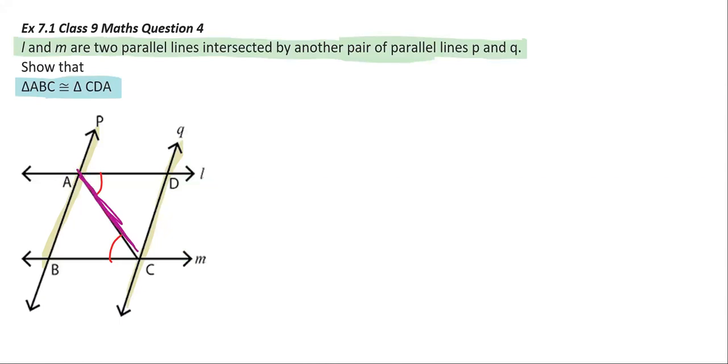So what we realize, there's another pair of alternate interior angles. That means this one is equal to this, right? So we got two pairs of angles as equal. So let me show you once again. We have this angle is equal to this angle, and this angle is equal to this angle. Now we have to prove these two triangles congruent, as it is very clear from the figure that we have two of these angles equal and there is a common side, AC being the common side. AC is the common side. So we can prove these two triangles congruent.